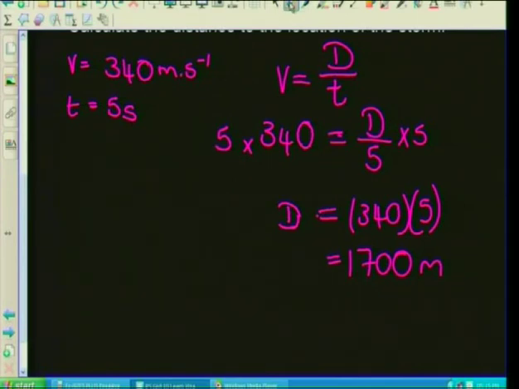How many kilometers is that, just as a little extra? Remember, 1,000 meters in a kilometer, which means it's 1.7 kilometers away. That's still quite close. It sounds far, but for a storm, that actually is quite close. If you are seeing lightning and hearing thunder that close together, you really need to make a plan to get indoors, and you shouldn't be playing on fields in the rain, because lightning can be very, very dangerous. Remember, lightning can kill you, so we want to avoid it if we can.